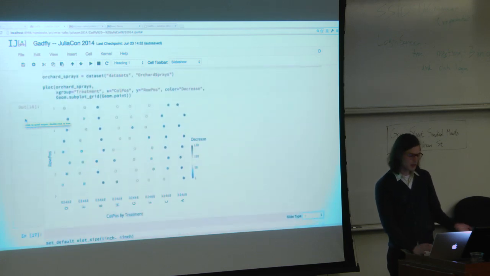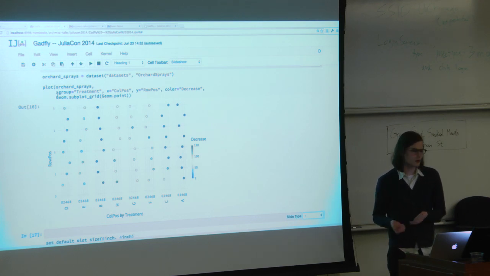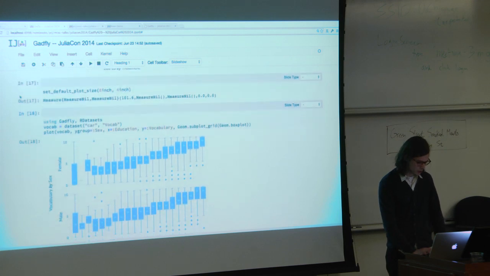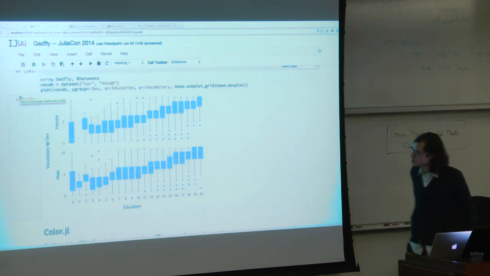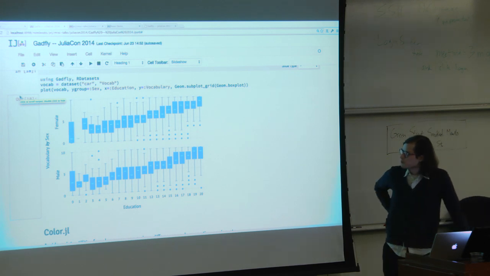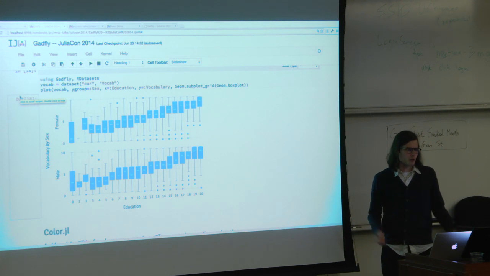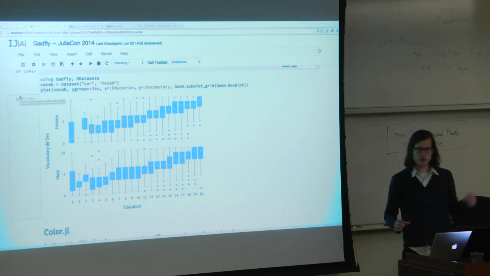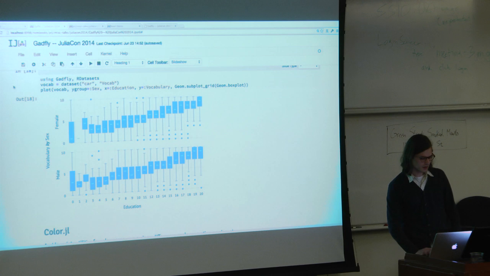Yeah, so faceting works like any other geometry, except the aesthetics here are X group and Y group, and you bind some sort of categorical values, X group or Y group, and it splits it into subplots this way. So here's one binding Y group. This is vocabulary versus years of education, and I've split it up by male versus female. You can bind X group and Y group at the same time and get a big grid, but I was struggling to come up with an example that actually fit on my slides, since it just explodes into a gigantic array of plots.